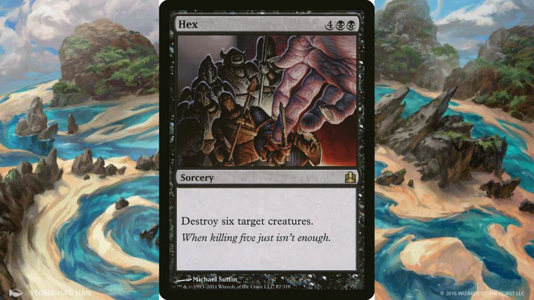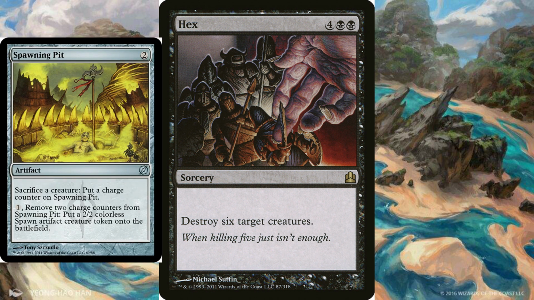Another card I took out was Hex. Aww. What does Hex do, remind me? Hex is 4 black, so it's like 6 mana, and then you destroy exactly 6 target creatures. Because of the way that it's worded, when you're targeting all 6, if someone sacrifices one in response, the spell just fizzles. Because you have to have 6 targets.